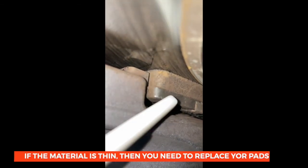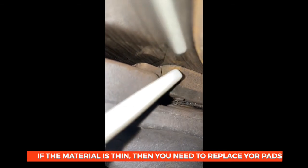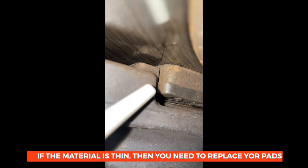This thing right here is the base, and this is the brake pads, and this is your wheel rotor that's just touching. So when this surface touches this, that's when the car starts to brake. So what you have to look for is how thin this part is. See this thing? And if it's getting too close to this metal, that tells you that your brakes are almost worn.